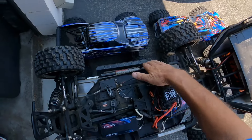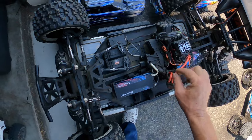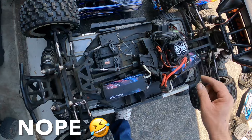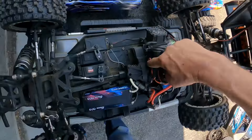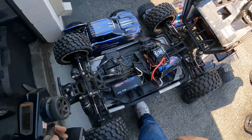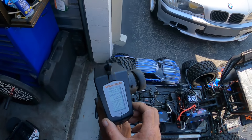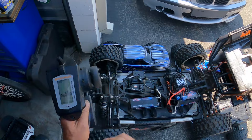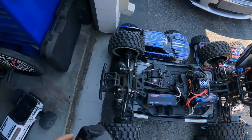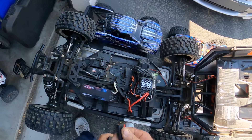This does have a voltage regulator on it, which I believe is in this box. You get the fan to the extension and in here, which is pretty cool. This is on my DX5C, not the rugged. I had to rebind it because it lost all memory for some reason. This does have the 6000 AVC Spectrum receiver in it.